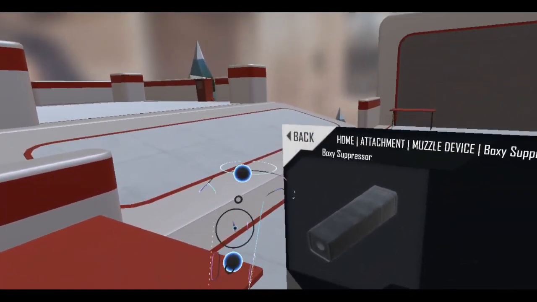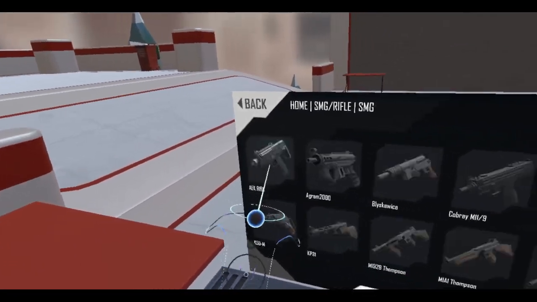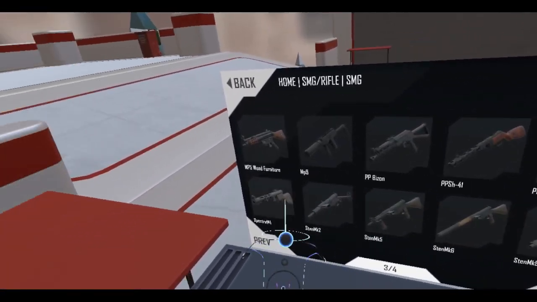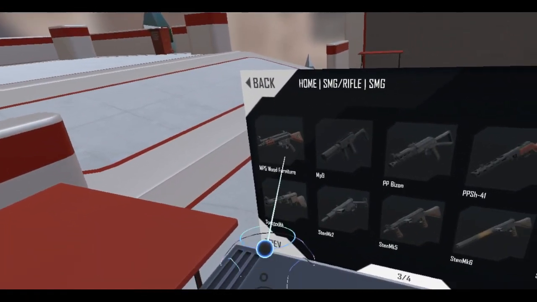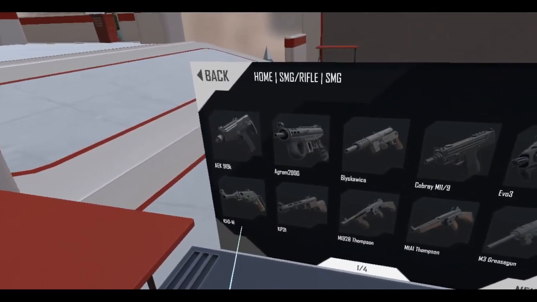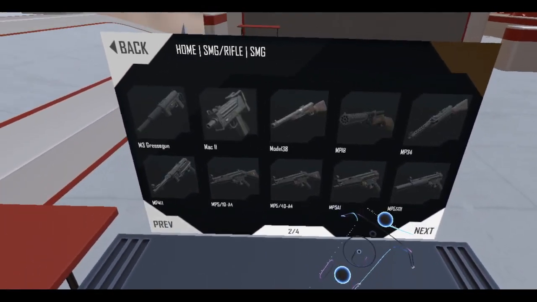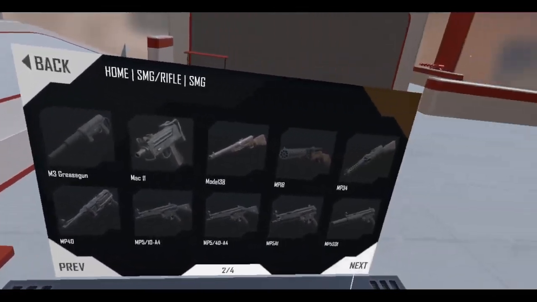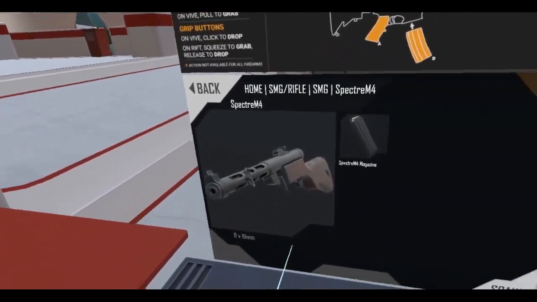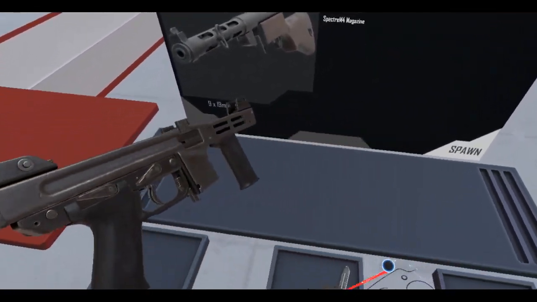In fact, hold on, before I do anything else, let me find it here. It's in here somewhere. All these guns. Spectre. I need a Spectre. Where is it? It might be in the machine pistol category. I'm just gonna look. Hold on. Let me check. Oh, there it is. That's unique. But yeah, there you go. There's the Spectre.